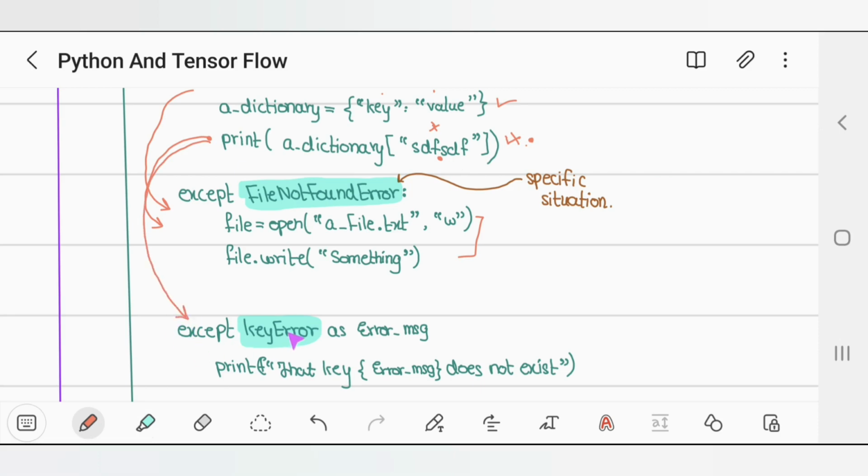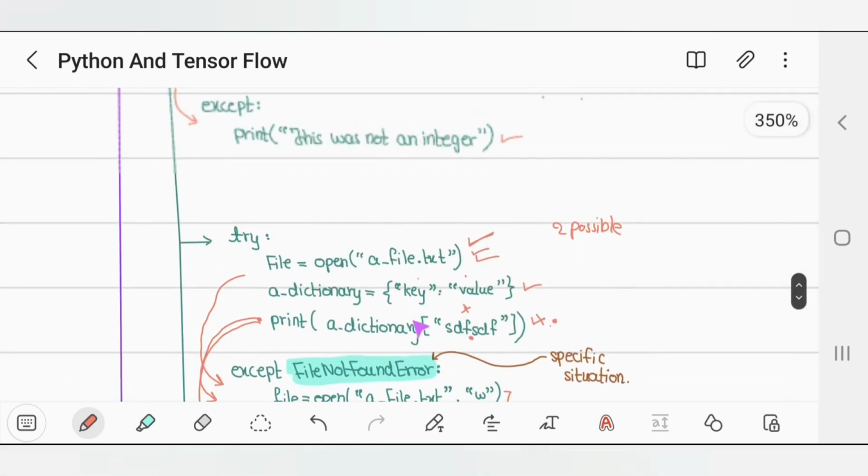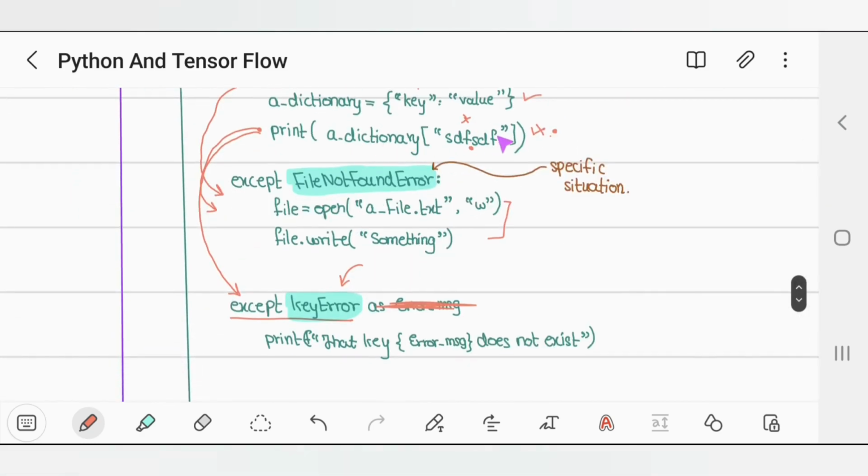Except KeyError as error_message. For now you need to forget this and see this: except KeyError, you are putting a condition that if there is a key error, I mean, you are trying this code and it will give a key error, so it will come in here. You're putting a specific condition that if it gives me a key error, then this line of code will run.